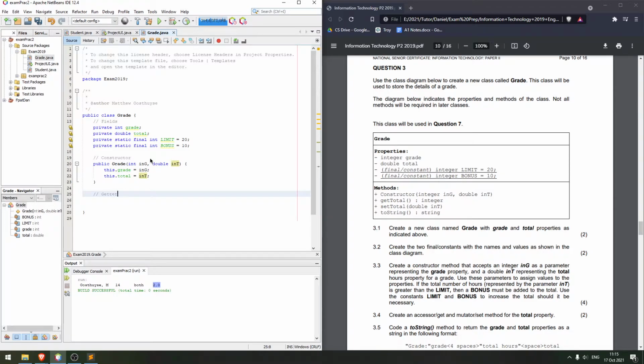The getter will return the total, and the setter is the mutator. For set total, for now I'm just going to leave that blank until we know what we have to do in that class.